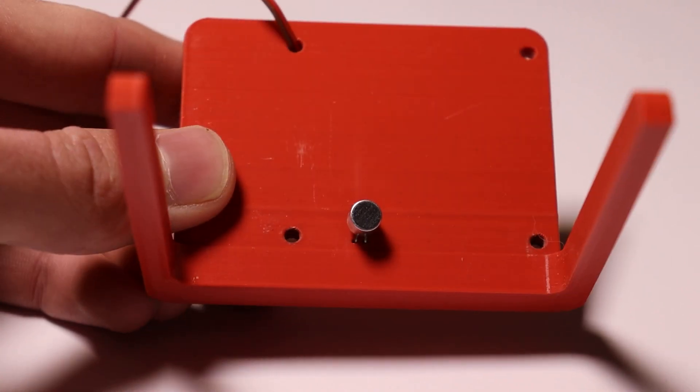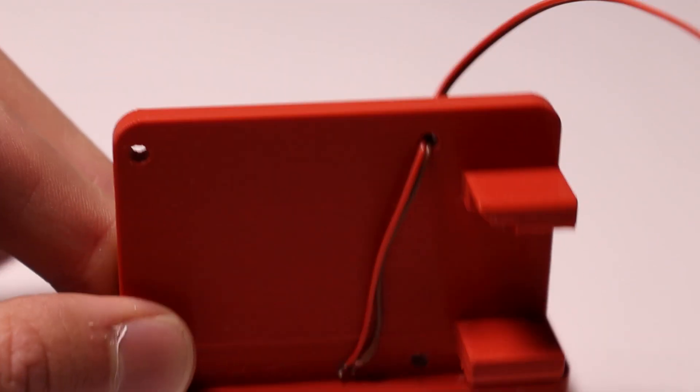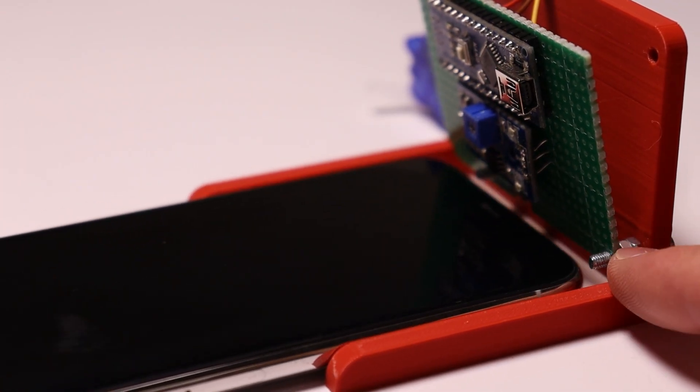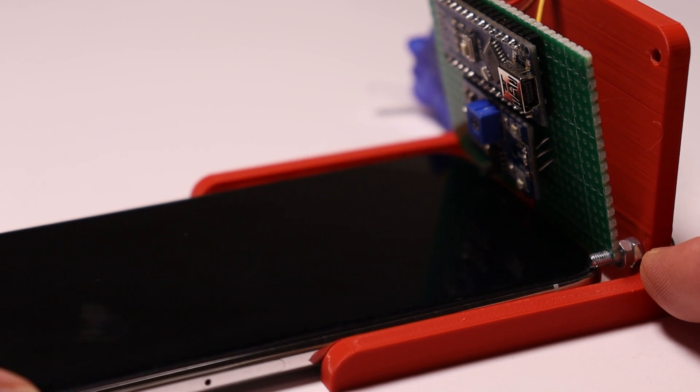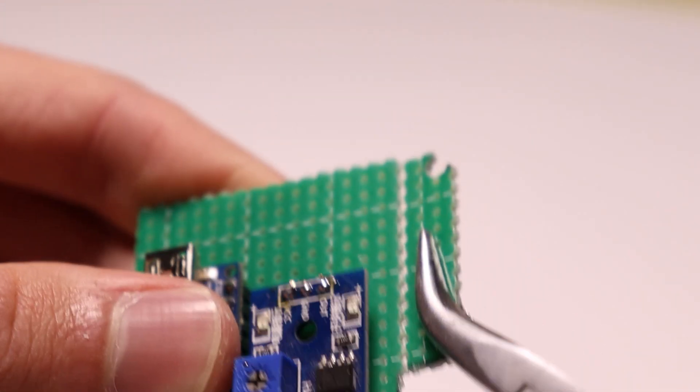I also removed the microphone from sensor and placed it in supposed position above phone's speaker. And as I mentioned earlier, this is how I miserably failed while 3D modeling the holes. They were too low so the phone couldn't slide in properly, so I simply had to remove that section of the perf board to fit it properly.